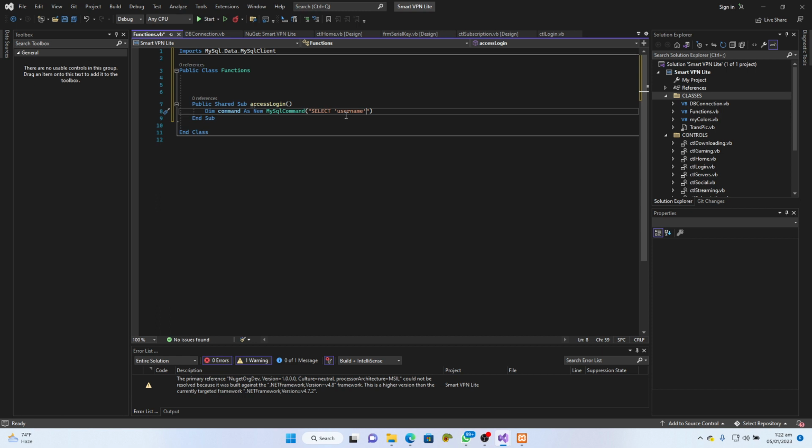So we're just going to select the username and also password. Then we say from, then we call the name of the table, that is we are calling from users, just like this. Then we say where, then we say username is equal to something. So here, I just want to explain something to you.